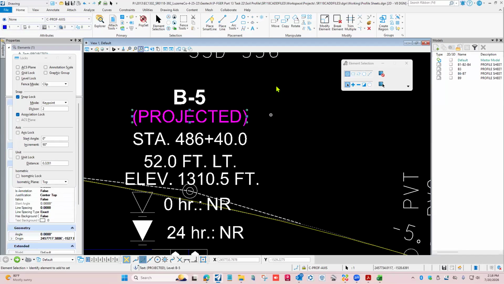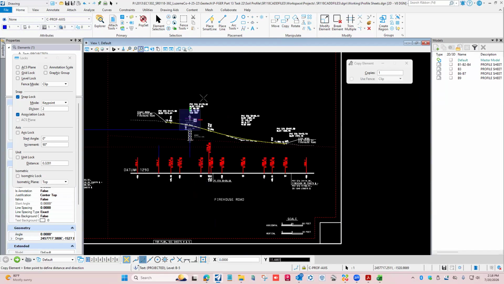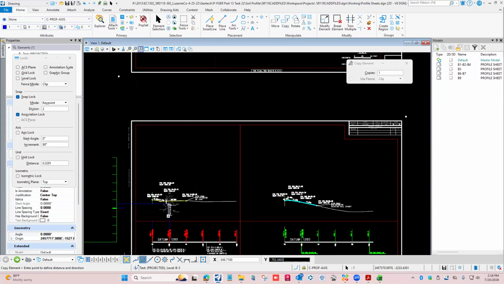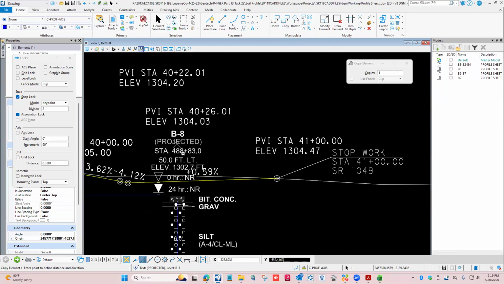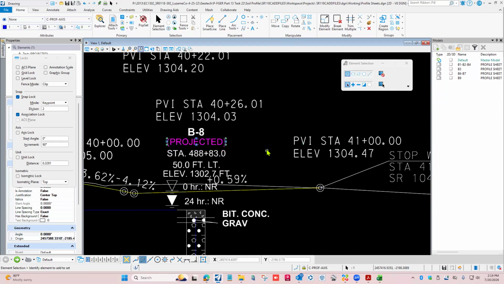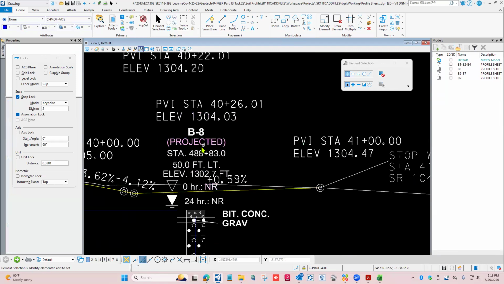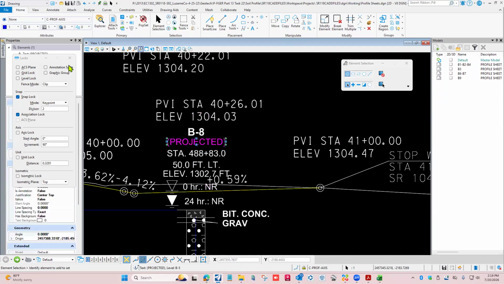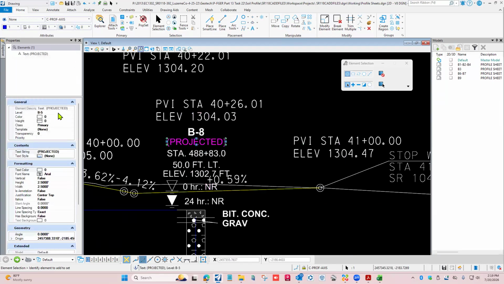Click. Now copy that. And now you can reference those points easier. You got it. And you're going to change its level.